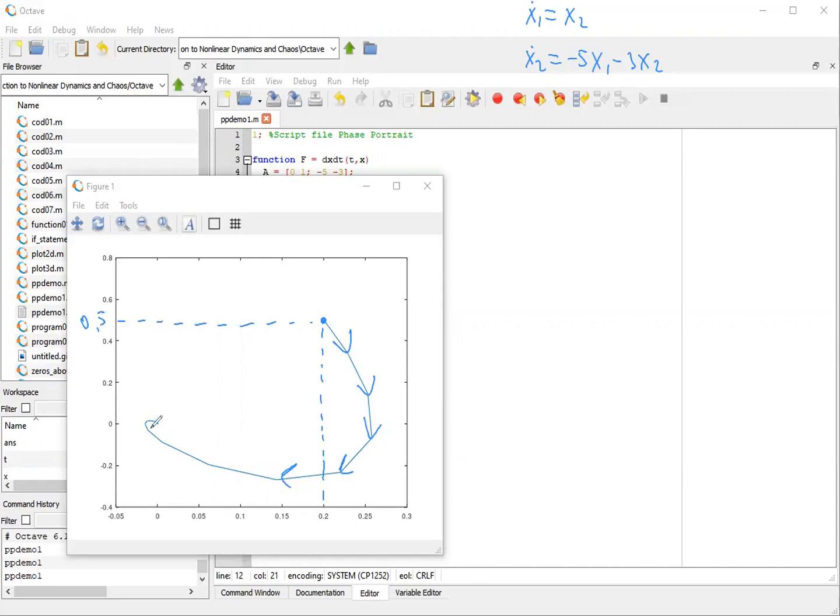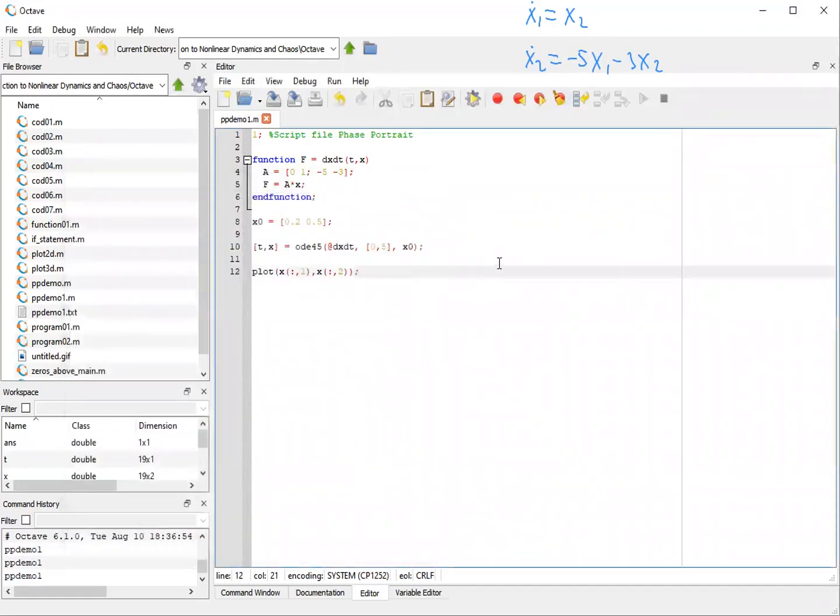We can improve it a little bit, right? We can label the axis, we can write a title, we can also show the grid here. So let's do it and see. So this comment is for title, right? So our title will be phase portrait.